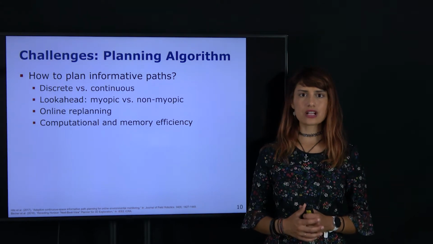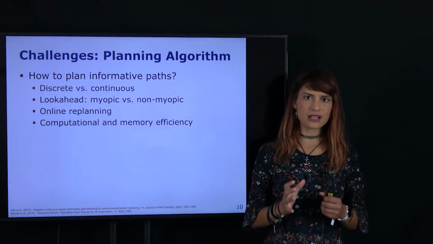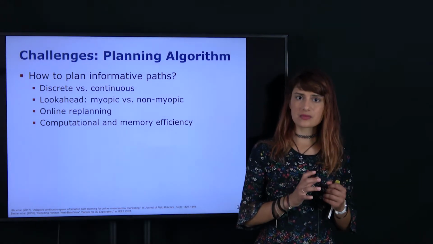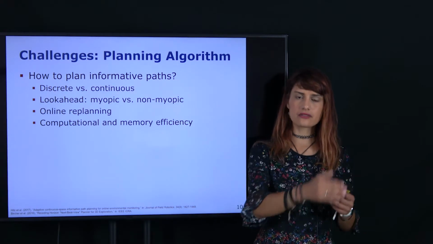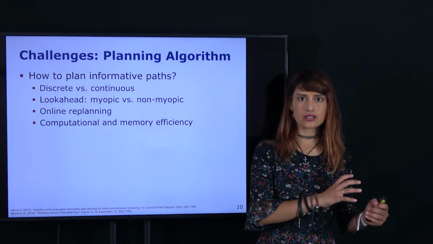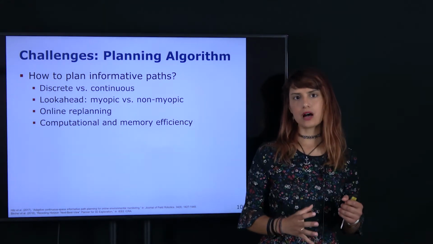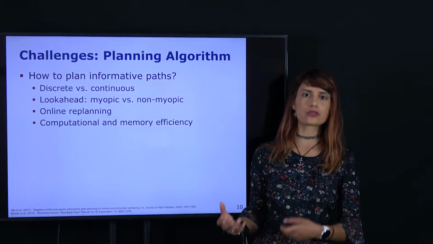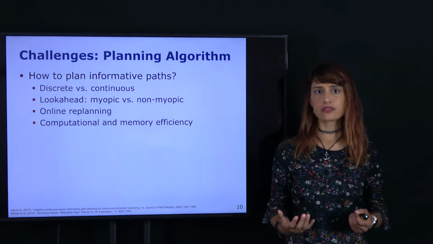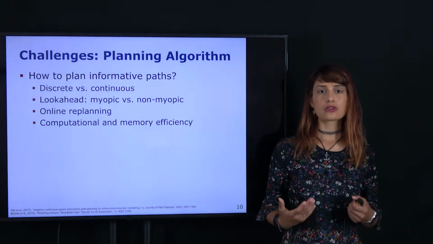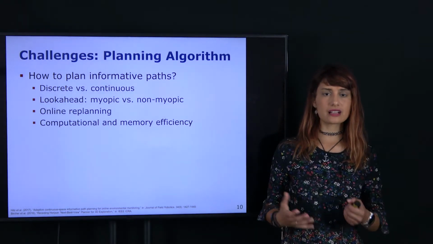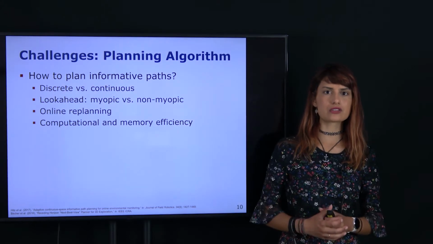Finally, we have a set of challenges emerging from the actual path planning algorithm itself. Remember, the path planning unit from the system diagram is the one that takes the information value associated with different measurement locations based on the utility function and then connects them somehow to give us a path or a trajectory for the robot to follow in the physical world. Not surprisingly, for planning with this objective function for information gathering, the challenges are rather similar to those we saw when we looked at the classical path planning problem of finding the shortest path.